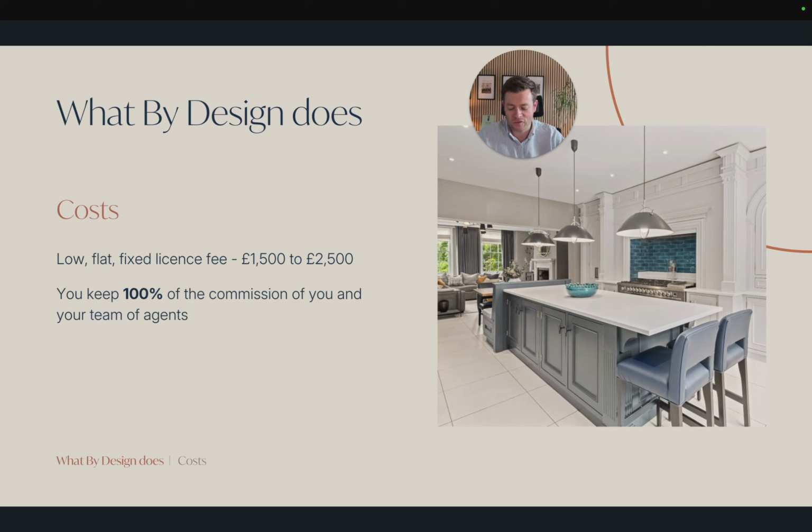And that's good, firstly, because it's very lucrative for you, first and foremost. And second of all, it's nice for the relationship that fosters. So to put it in really crude terms, we don't have our nose in your trough, and that makes for such a better business relationship that I wouldn't really want to do it any other way. And there are no hidden costs. It's always something people ask as well, but there's no hidden clauses or whatever out to get you. So that's the way it works.